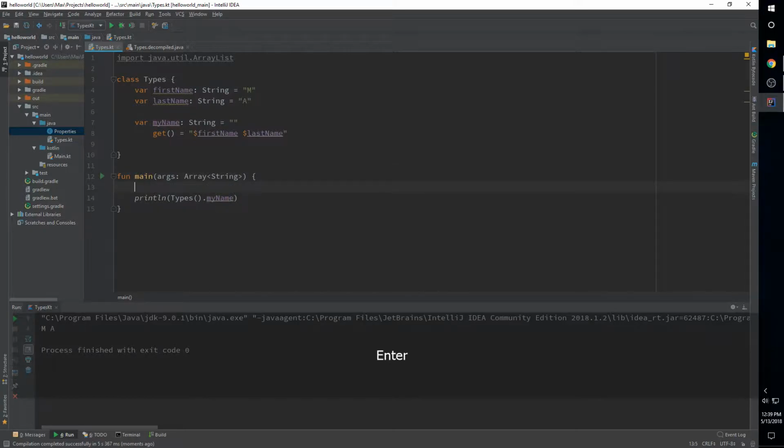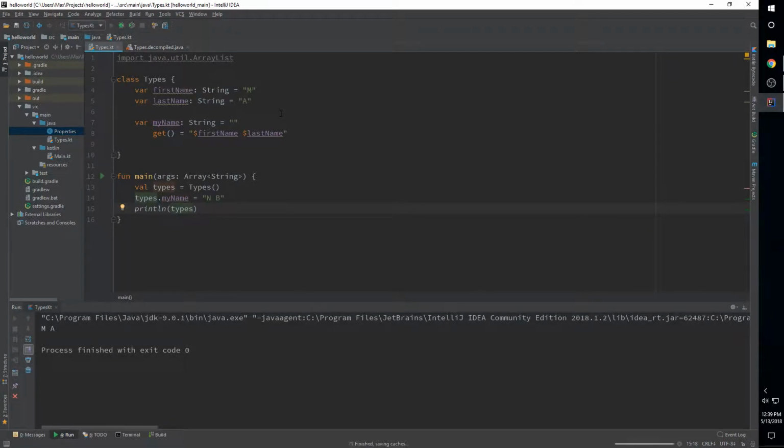So this wasn't exactly what we were doing before. Previously we were saying, okay, let's create a types object. Okay. And so now if we print this out, oh, right. Interestingly, I'm not sure why it really lets you do this, but okay, whatever. So the get value here is always going to be whatever this method is.